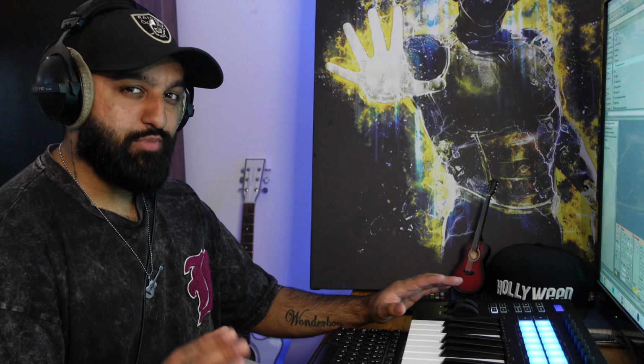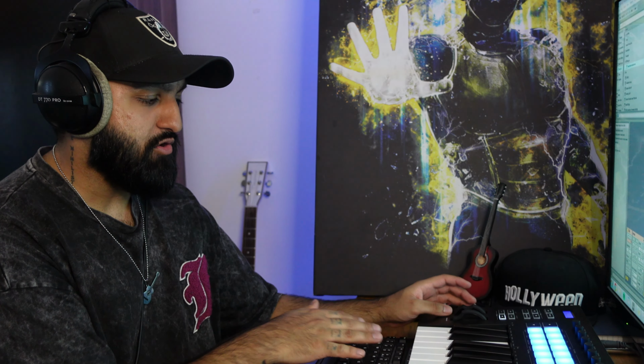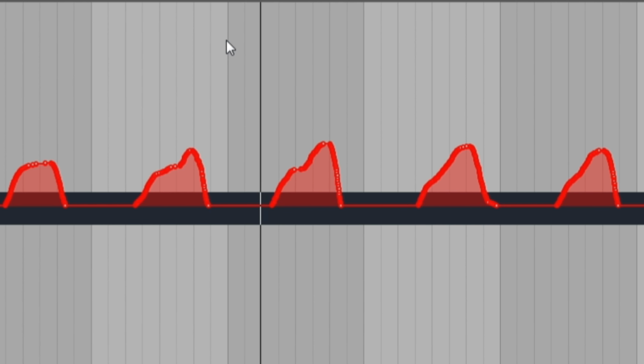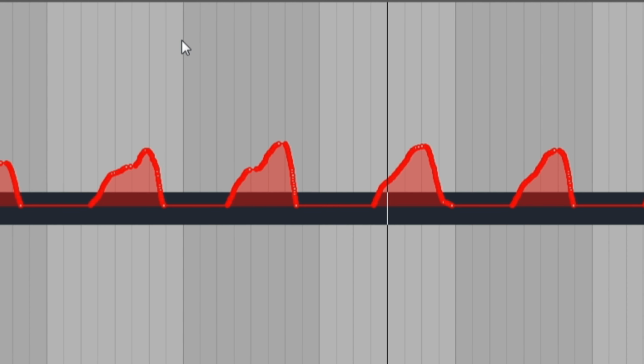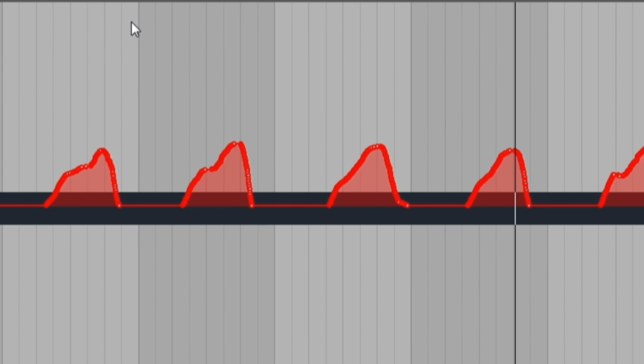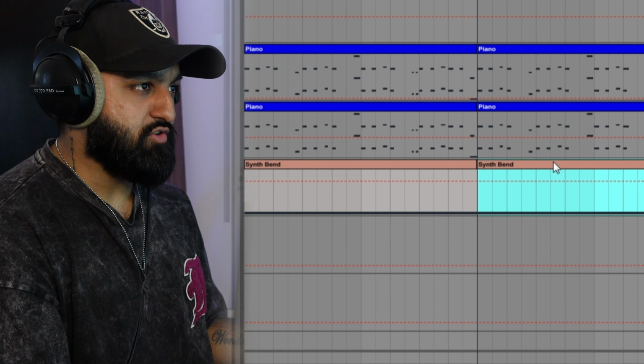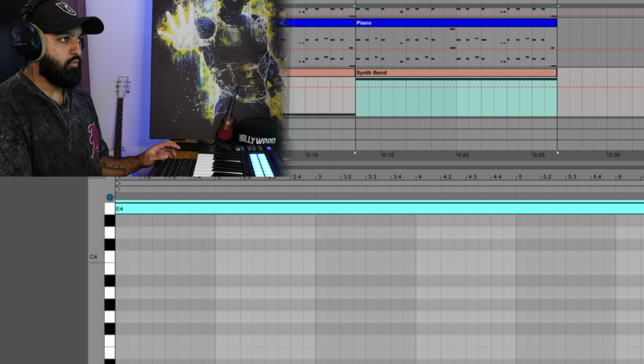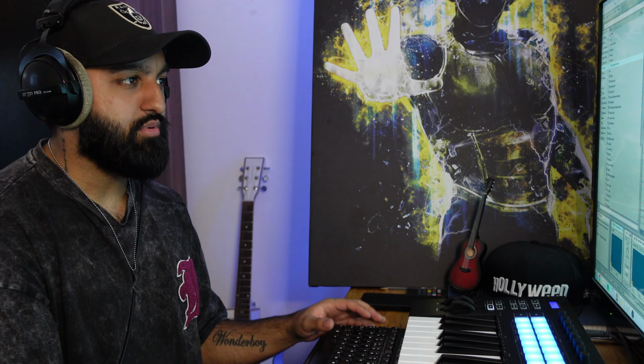So a really easy but cool technique is to hold down this one note and then just use the pitch bend just to go up and down. I feel like it just adds this really cool, like siren-like quality to it. And something even cooler than that is if we just copy that over, and then the second time we can just jump it up one octave, and that's just a really easy thing to do that instantly just gets you more hype.